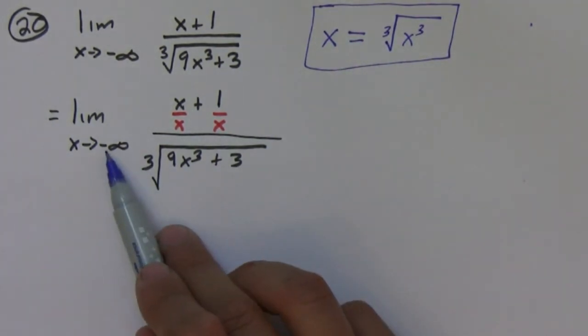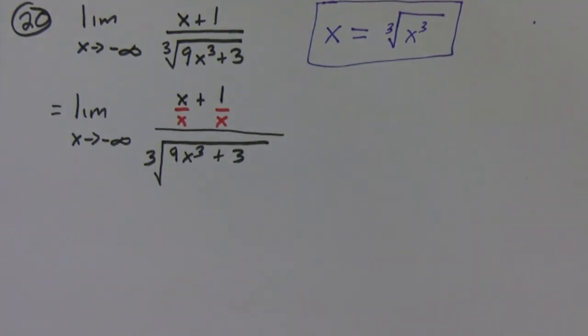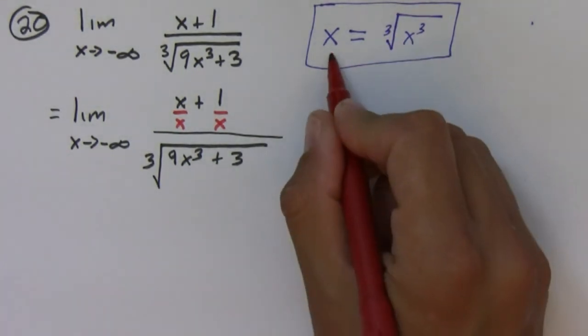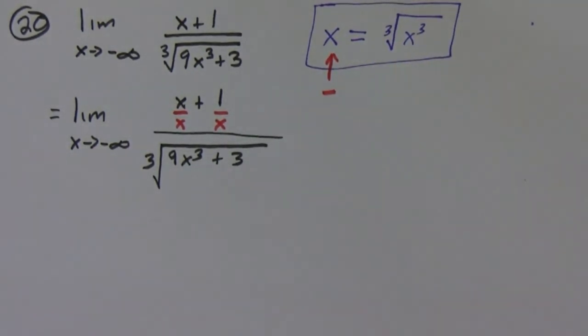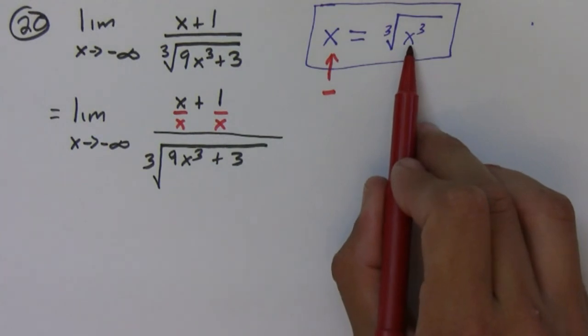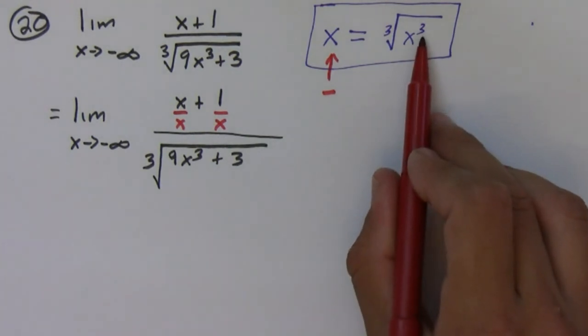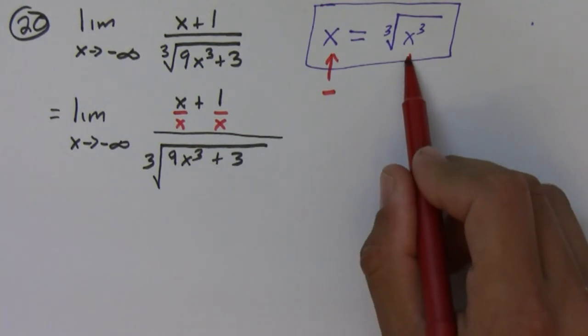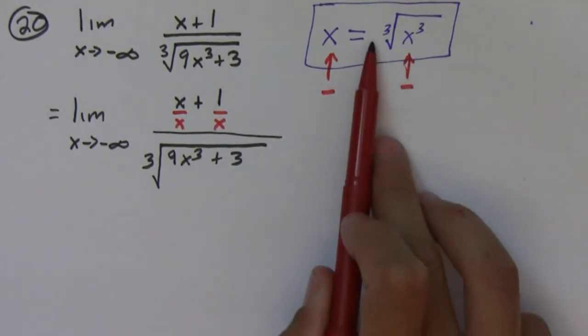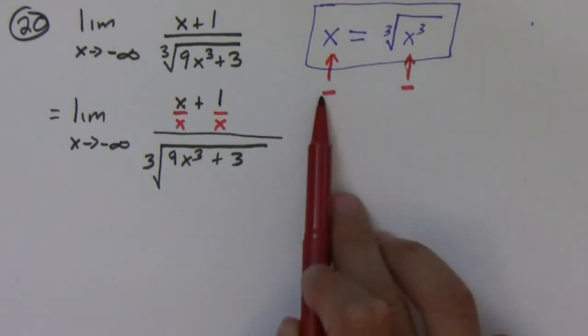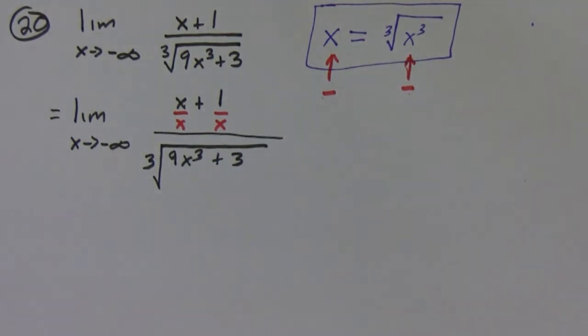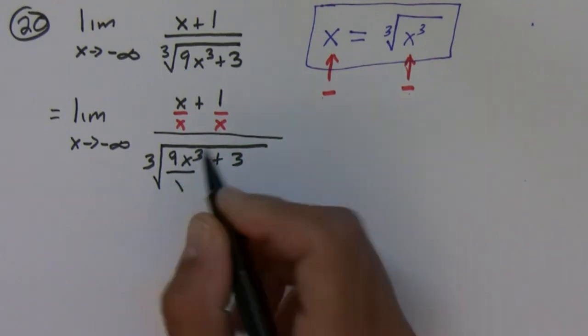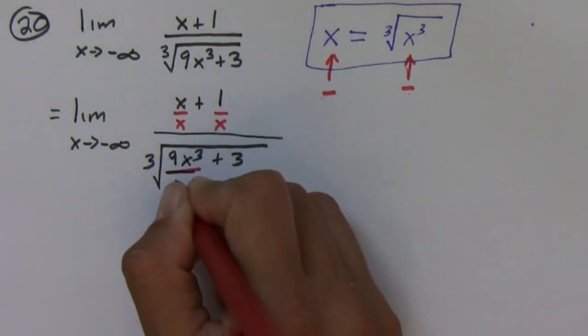These x values, since x is going to negative infinity, these guys are negative. And here, if you have a negative number and you cube it, well that's going to be negative. You get the cube root of it, it's also going to be negative. So this time you don't need to put a negative sign in here because these guys match. That's different from the other ones we've seen. So it's important to realize that in this case you can just bring in the x cubed without a problem.